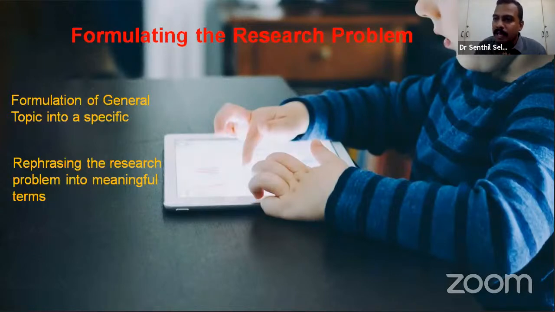So a guide will be monitoring and guiding the student through the entire process. The guide can give some suggestions so that the student can get the general topic from the guide and narrow it down to a specific topic. So that work belongs to the researcher. Not everything a guide can do.